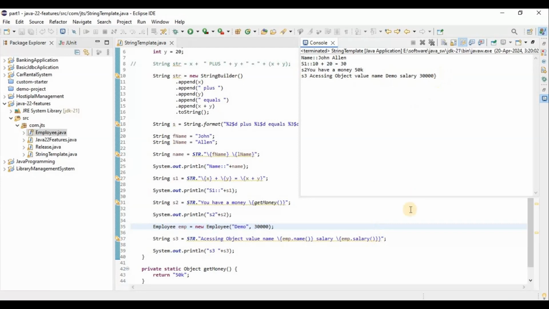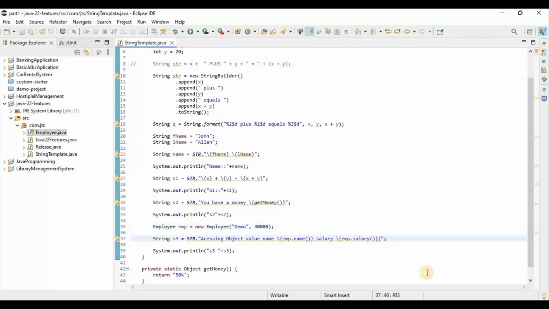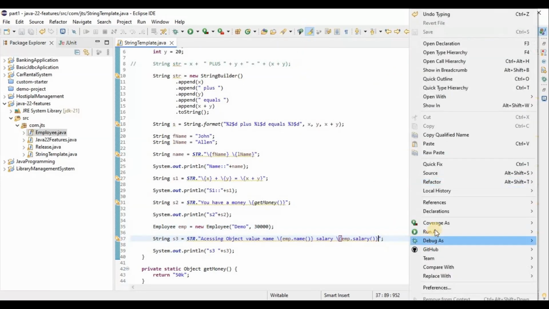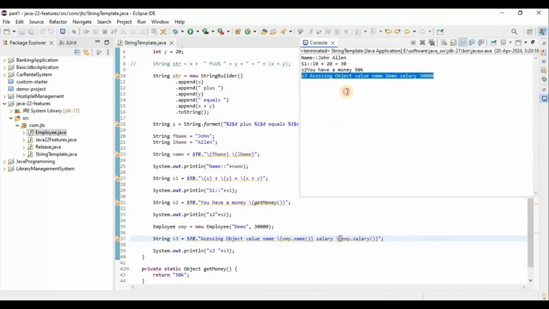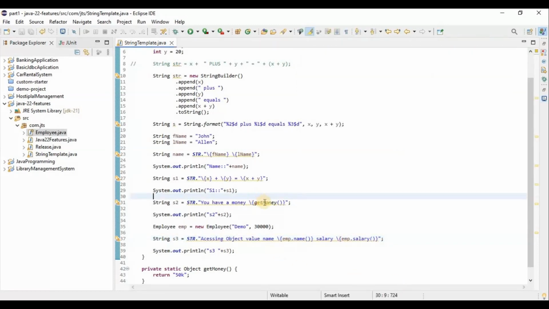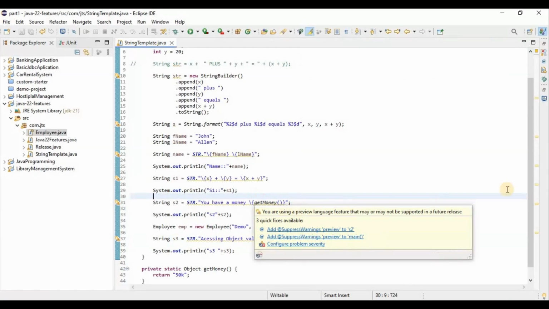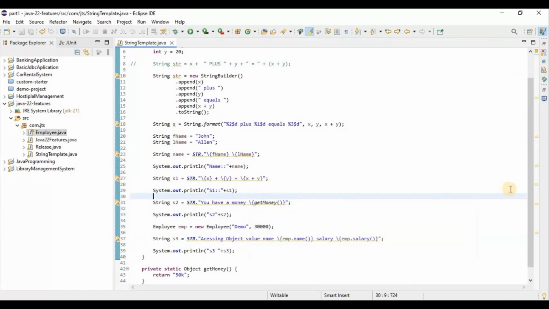Why is it printing these braces over here? Because I printed it two times, so that's why. Now if we run again, it will print correctly. Now you can see we can get the data correctly. Means we can do a lot of things over here in the string template. So there is no limit actually on the number of embedded expressions in a string template, right?